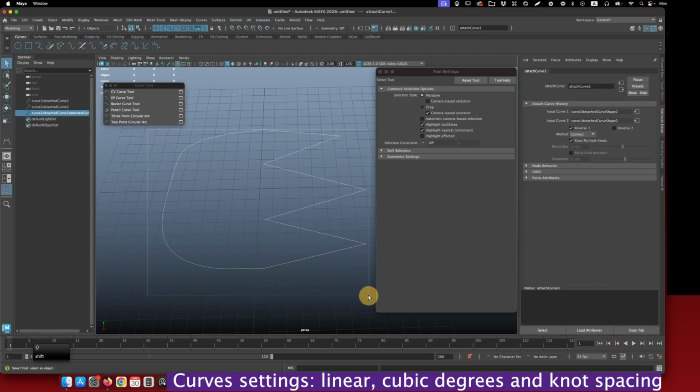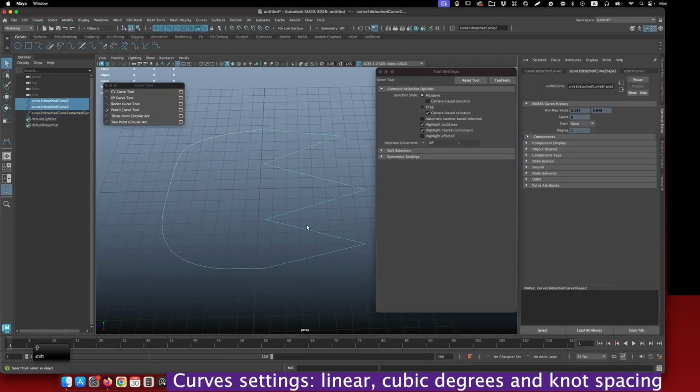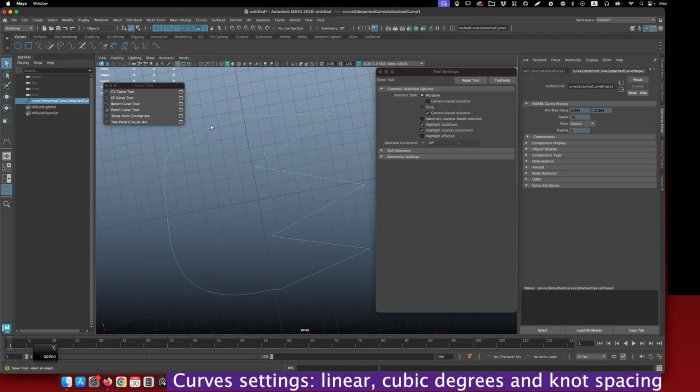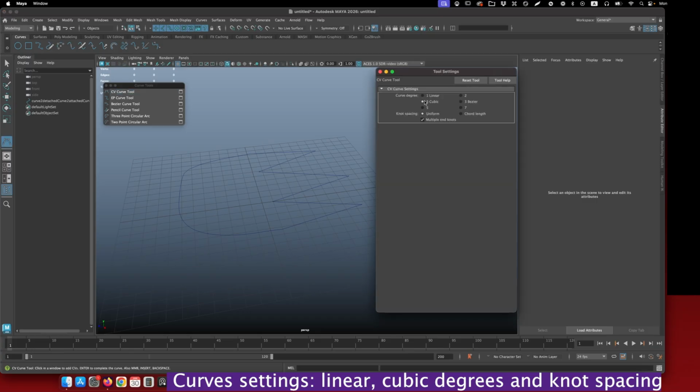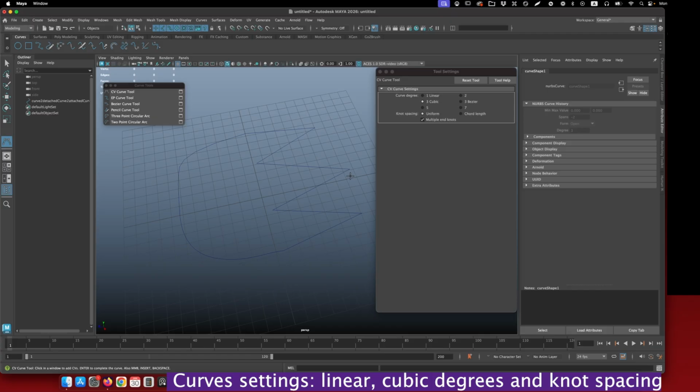I will select with shift. If I click and hold shift, and I'll just invert selection, because after attaching, my curve has different bits of the curve, so I will delete them. And now I have one periodic curve that has a smooth area and a sharp area, and all my control vertices are here. This was just a very quick preview how you can just use these 2 types of curve degree. It's enough to create any custom shape, and we'll also do more exercises at the end of this video.